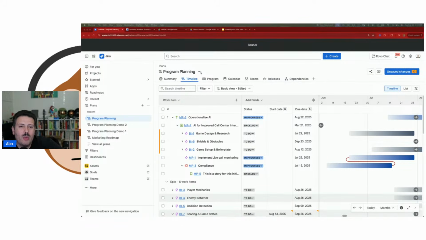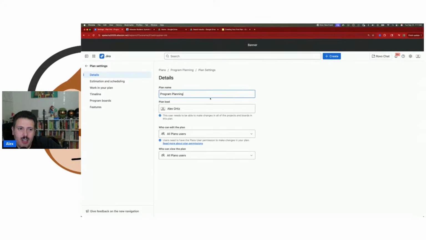All right, so what do we do with our plan? You're going to click on the 3 dots for your plan. This is up here next to your plan name. And we're going to go to our plan settings. Once we are inside of our plan settings, you may be tempted to look for scenarios. If you've ever looked at somebody else's plan that does have scenarios enabled, you might have noticed that on the left-hand side, the word scenarios shows up. But it's only there once you enable scenarios. Scenarios are not enabled by default. And so we need to go turn that on first, and then we're going to be able to configure our scenarios. So let's go teach you how to turn scenarios on first.